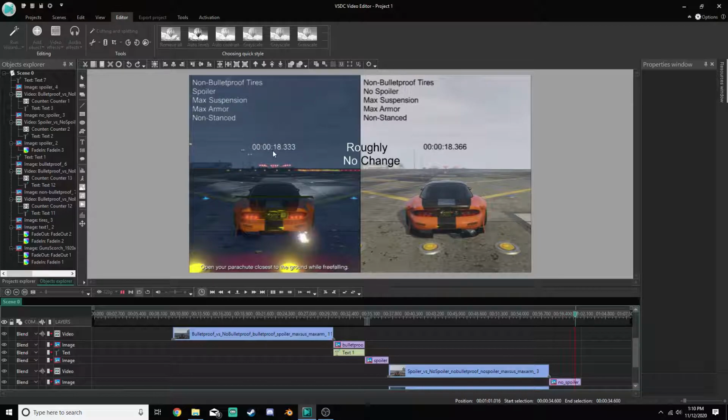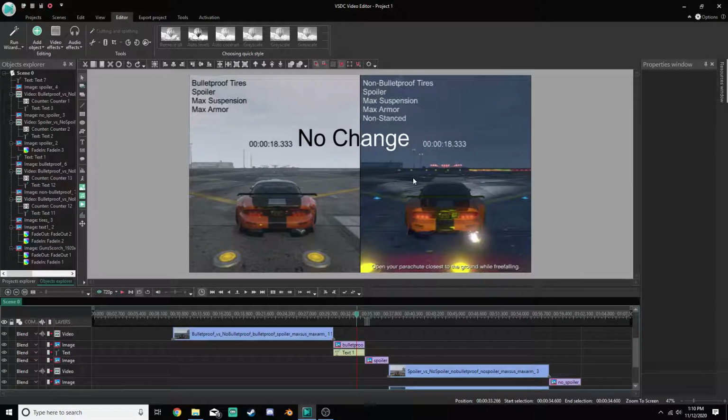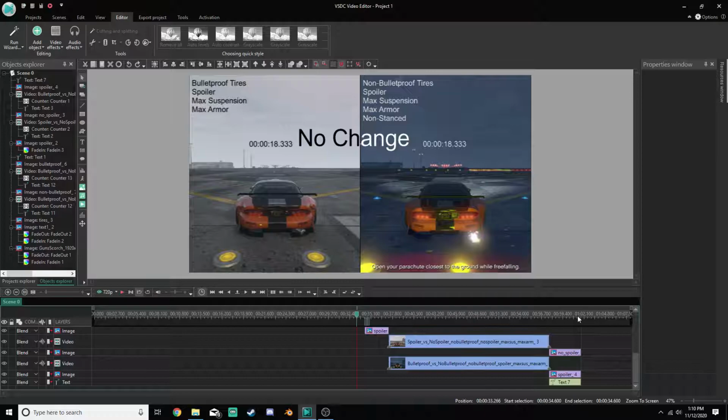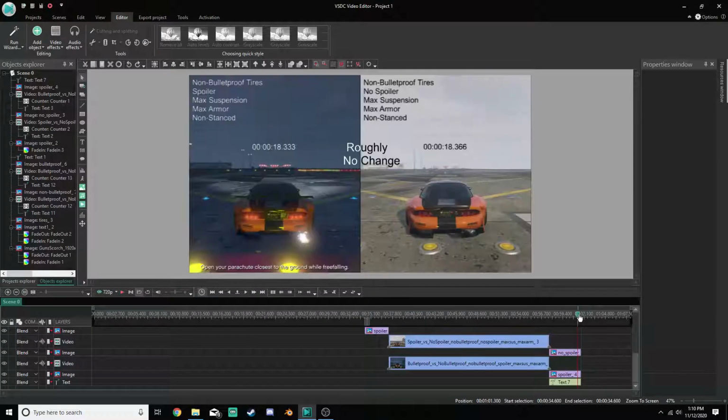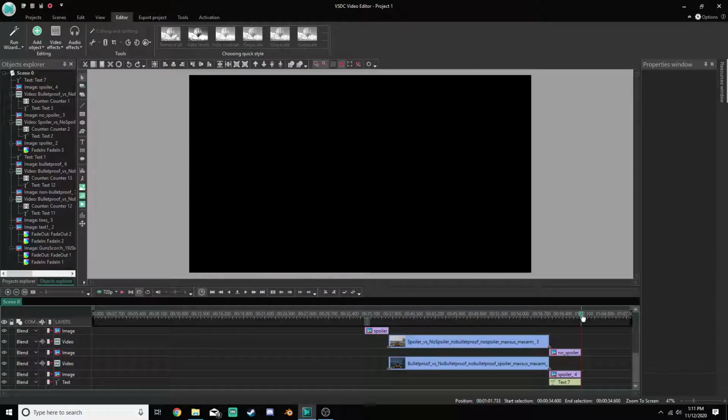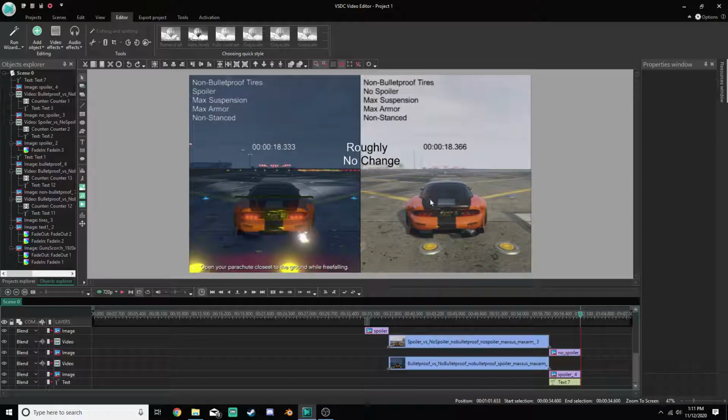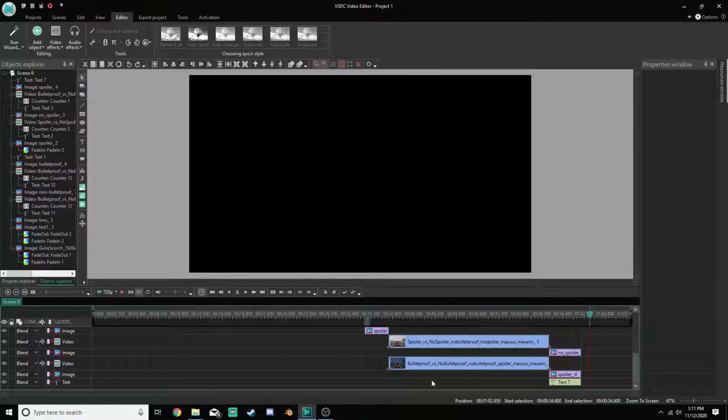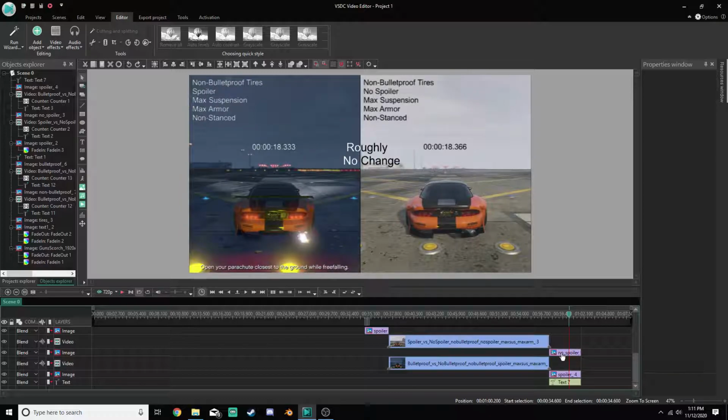Roughly no change. That gives us enough time to actually look at it. I don't know why they swapped places at the end there, but yeah.